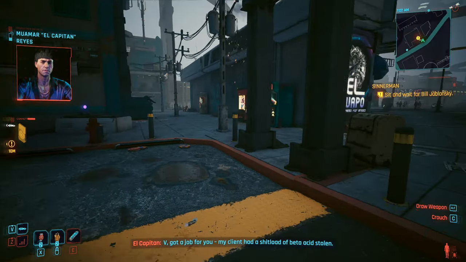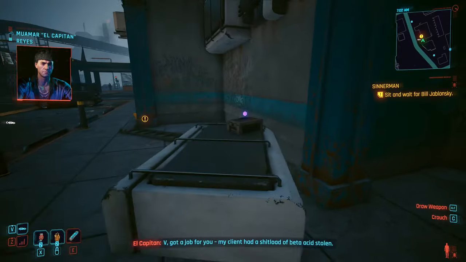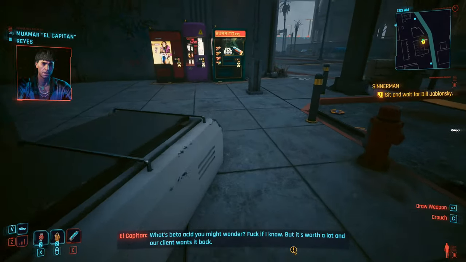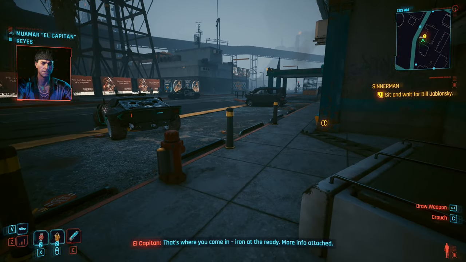Wait, Reyes? Hey, got a job for you. My client had a shitload of beta acid stolen. What's beta acid, you might wonder? Fuck if I know. But it's worth a lot, and our client wants it back. That's where you come in. Okay. Iron at the ready. More info attached.